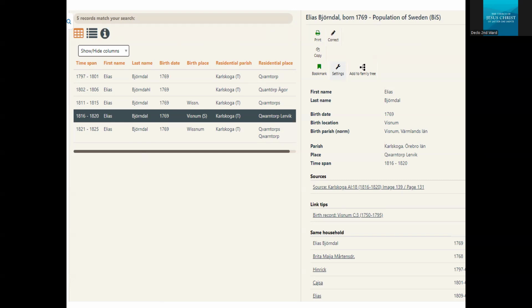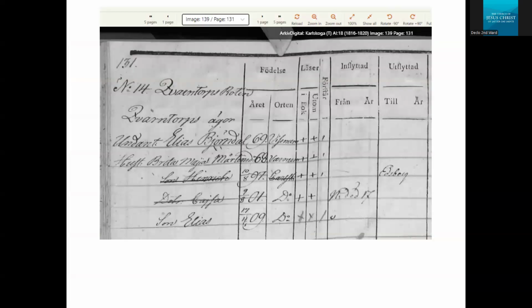And here you've got all of these. So if we didn't know all about Elias Bjørndal, which we do, we would want to look at every one of these because each one would give us more different information about him and his family.